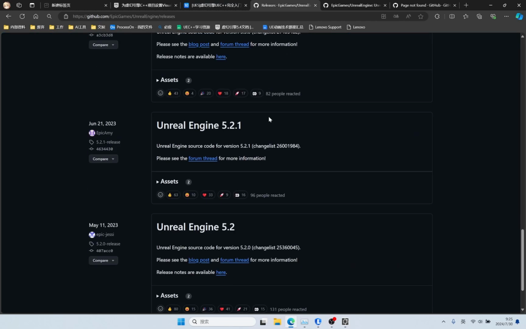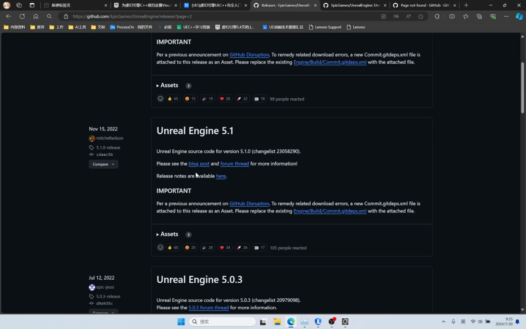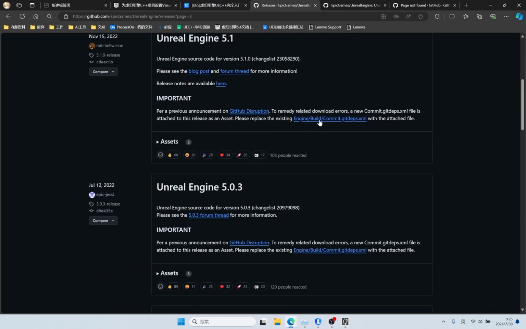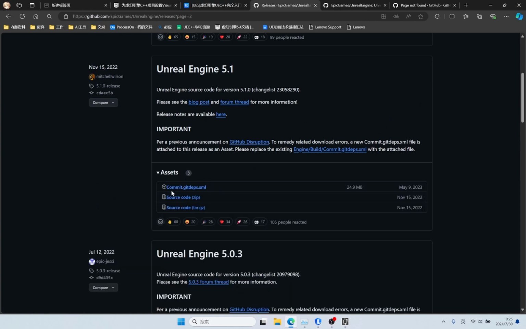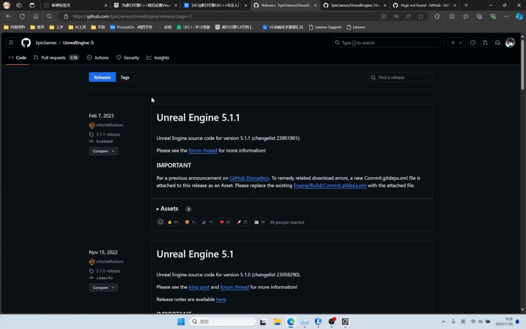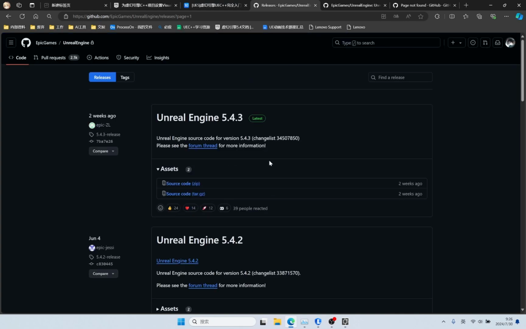Actually, there is something in the spot. If you scroll back further, going further back, we scrolled to 5.1. There used to be an issue, which required an update to the XML file. That is, if you used an older version of Unreal Engine, you would find that this area had an extra commit. They need to go and replace it in the appropriate location because it's due to network reasons. The third-party dependency library has changed, and we don't have this problem now. We should just use the latest one. That should be okay.